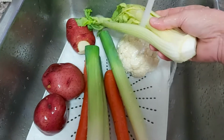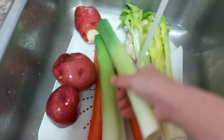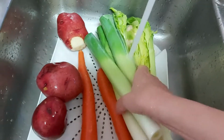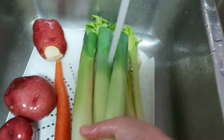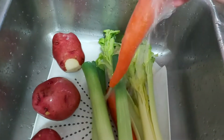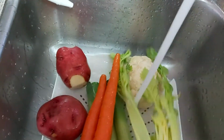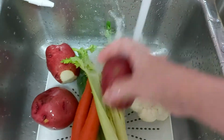Today I would love to share with you how to make a very easy type of soup. So this is vegetable soup that I'm going to make. I'm just washing thoroughly these wonderful vegetables. These are leeks, and I have to take out the darker green part. Make sure veggies are properly washed. These are carrots, celery, cauliflower, and red russet potatoes.